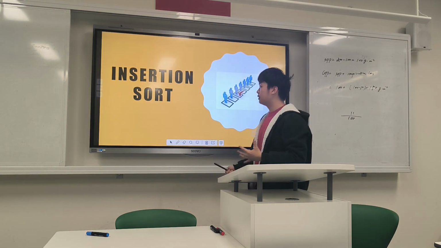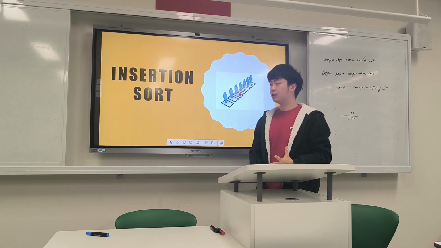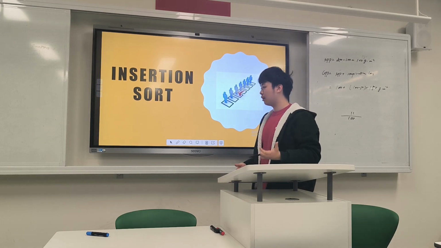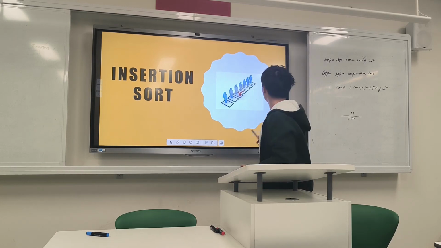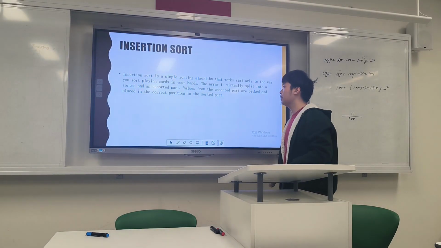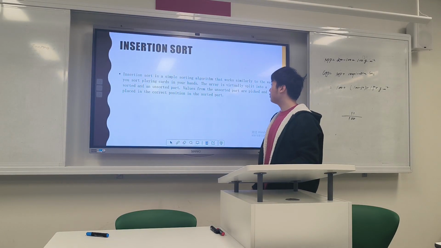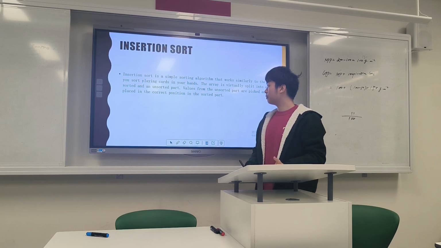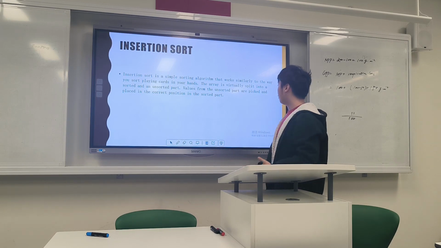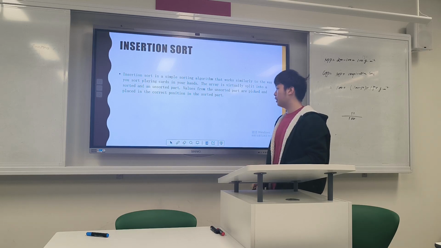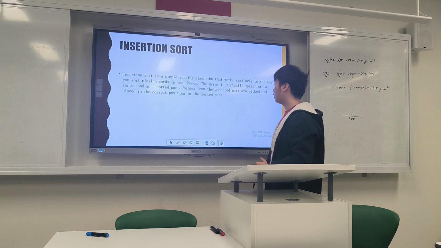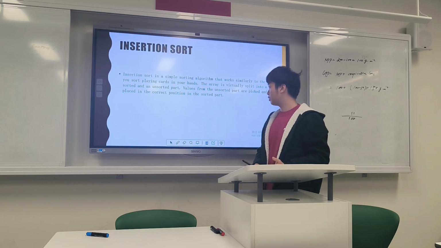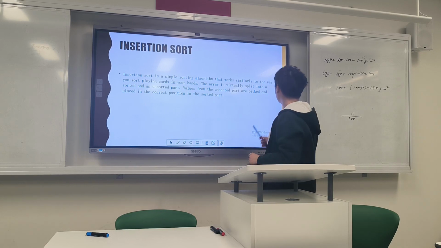Okay. And after talking about selection sort, we will talk about another type of sorting algorithm, that is insertion sort. Insertion sort is a simple sorting algorithm that works similarly to the way you sort playing cards in your hand. The array is virtually split into a sorted and unsorted part. Values from the unsorted part are picked and placed in a correct position in the sorted part.